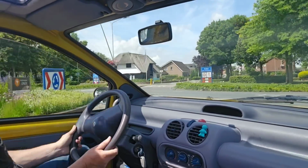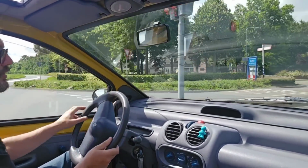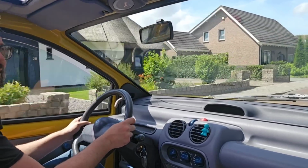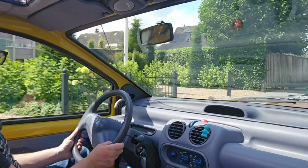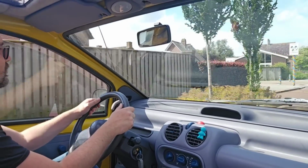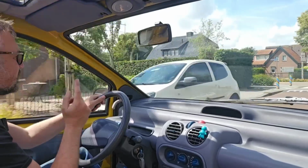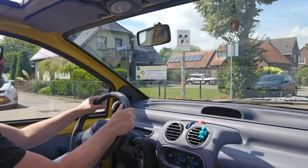We'll go into Alst for a bit of Drempel testing. And I think we can call that performance very French, very supple. But knowing French cars, that won't come at the cost of handling. I don't know how they do it. An extraordinary blend. But yeah, I always knew this would be a dangerous test drive because I think I could definitely get on with a Twingo.